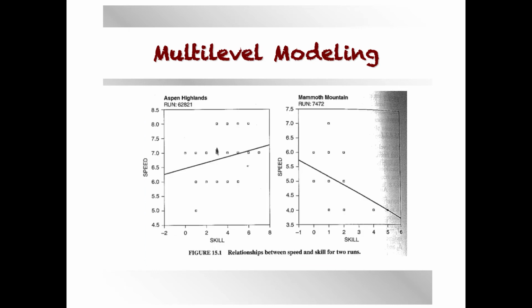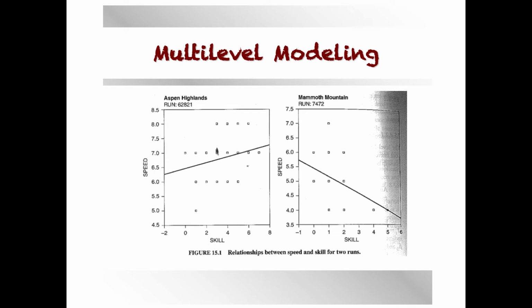This is what it looks like in the textbook. So you can plot these different relationships. Suppose you have a scatter plot of just the first, well, I guess the first group is on the right, and then one of the later groups is on the left there. If you just make a scatter plot of each ski run and then superimpose the regression line on top, you can start to see the differences.